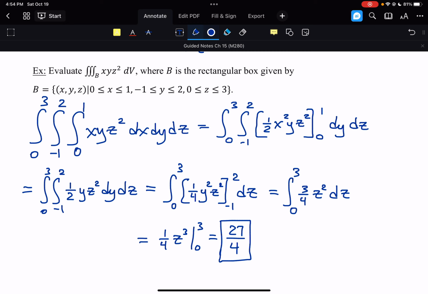Now, just like how double integrals are not all performed over rectangles, triple integrals are not all performed over rectangular boxes. So we need to look at the types of regions that we can work with, or I should say the types of solids that we're going to be working with. And because we're in 3D, in 2D, when we were doing the double integral, the region D was either integrated vertically or horizontally. That was really the only two choices we had, unless you convert to polar, but that's a whole different story.